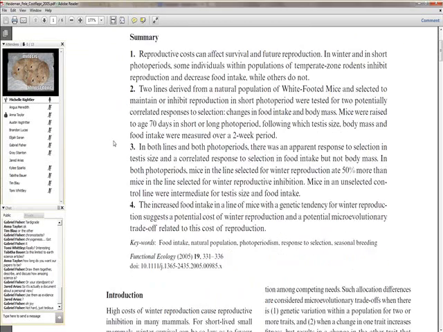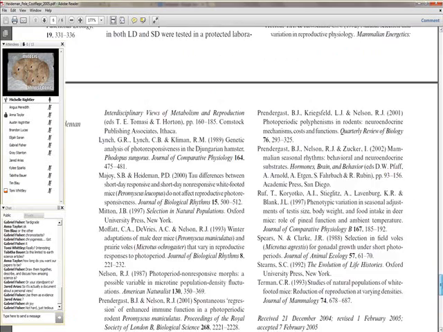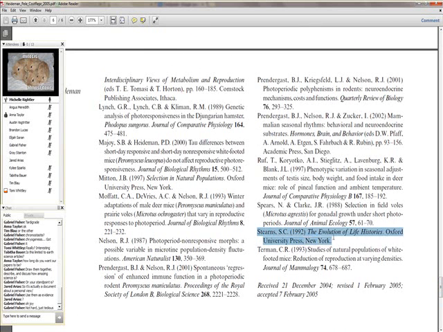Here's what I'm talking about when I talk about internal citations. If you look here, you'll see that at the end, I'm not quoting that article, but I am using it as evidence. So I put in the internal citation. It came from Stearns in 1992. Well, you're like, that doesn't tell me what Stearns article we're talking about. Well, it's at the end. There's Stearns, 1992. This is where I got it from.